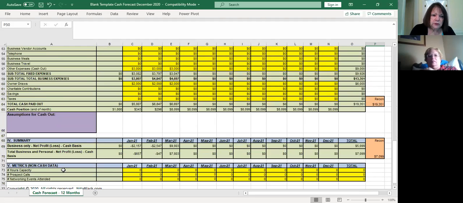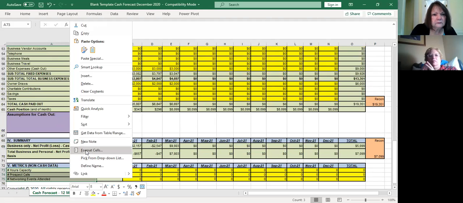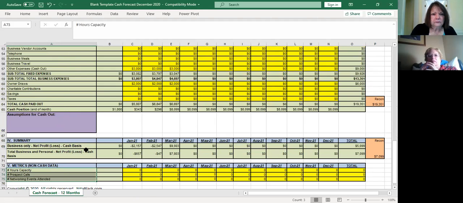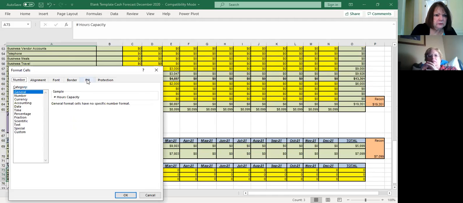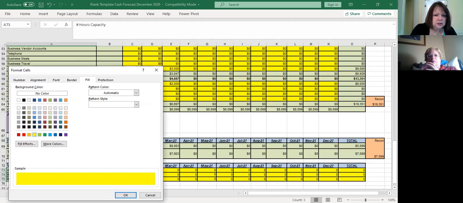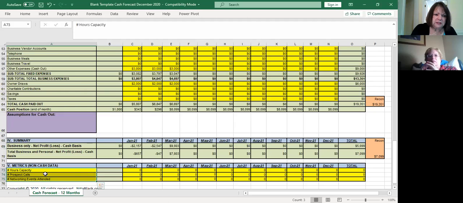This section is arbitrary. I should probably put this in yellow, because you should change it. Like if you wanted to set goals for yourself, like number of prospect calls for January in order to turn 10 new Medicare clients, that kind of thing. If you had to call on 5 people to get 1 to buy.